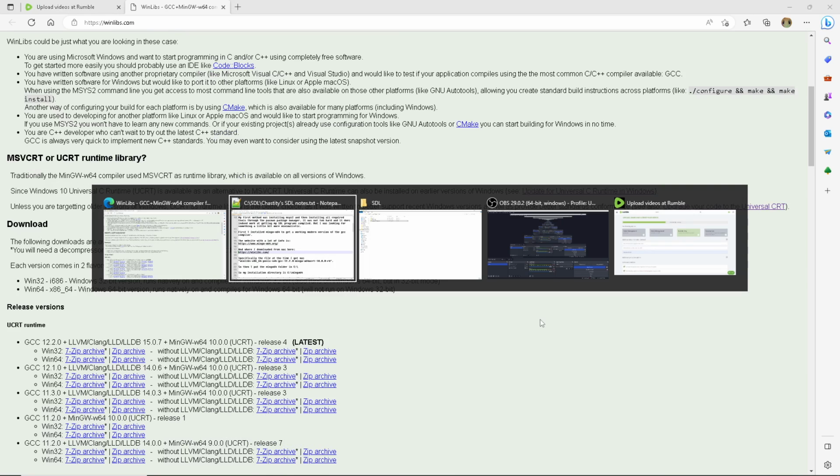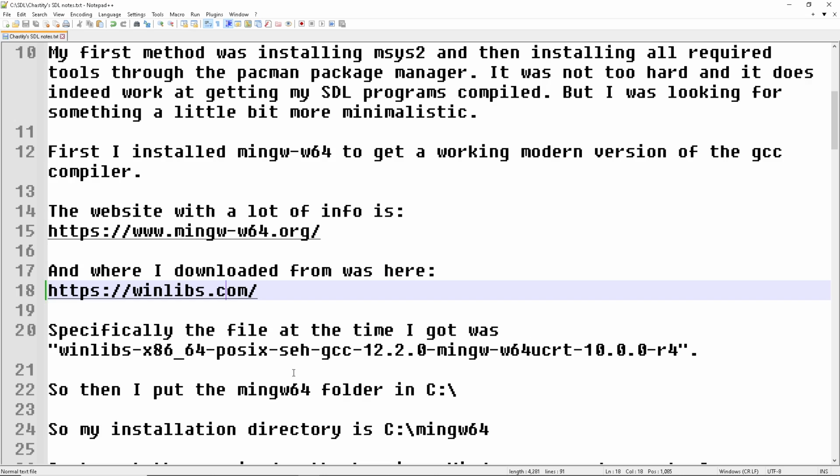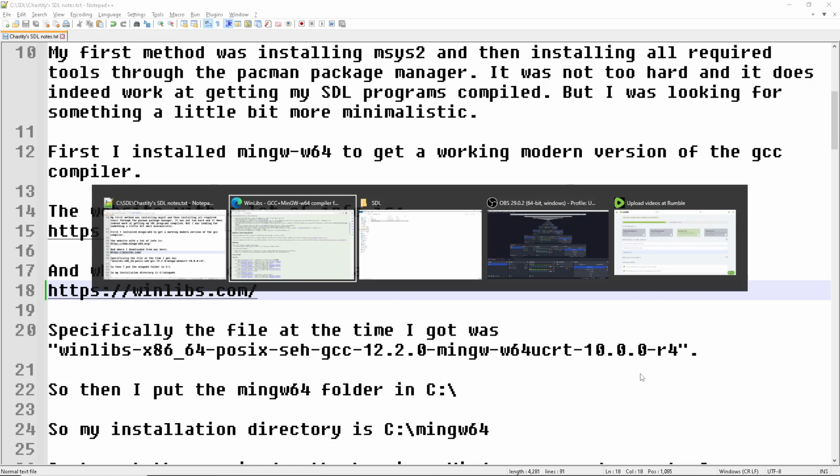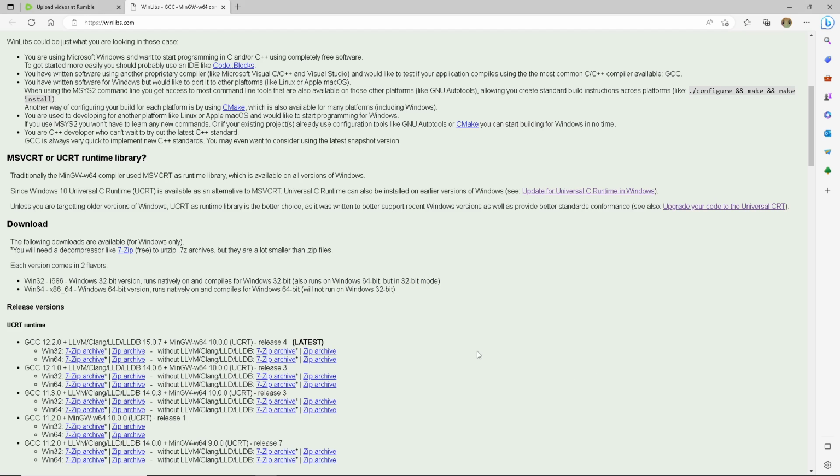If you look carefully in my notes, this file here was what I downloaded. And look at its UCRT, and its version 10.0.0-R4. So it's possible to know by looking at my notes, and I could provide the notes easily to anybody who wants them.